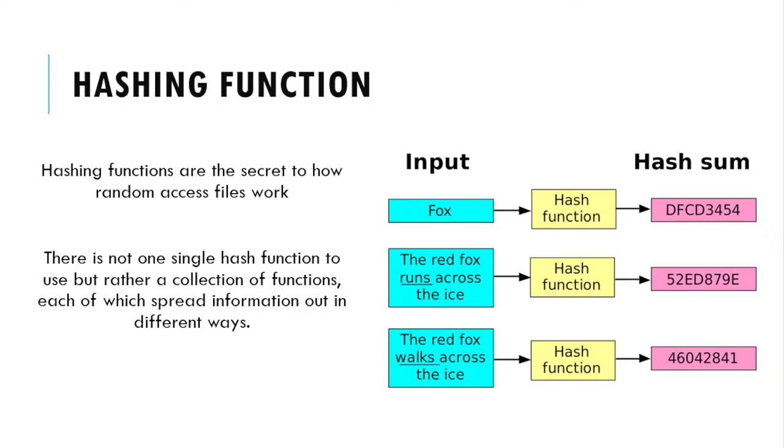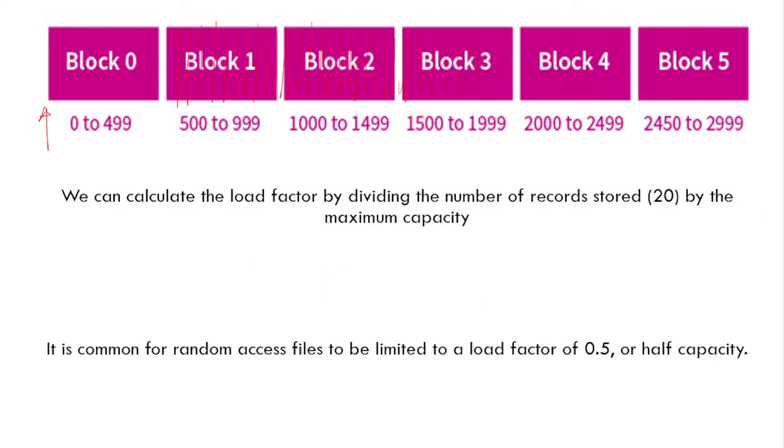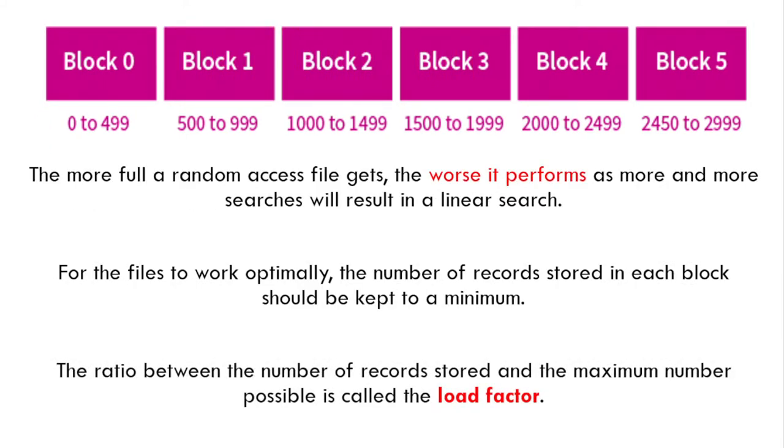So a hashing function needs to be quite specific. If this is the ingredient that makes us store things effectively, it needs to be robust, right? Mahadi, the load factor is how much data you have in a block compared to how many slots you have in that block. So you could have a load factor of 100% if you filled up all the blocks with data. You had 10 blocks and you had 10 items of data in there. Show you that again. Okay. There you go. The ratio between the number of records stored and the maximum number that can be stored is the load factor.